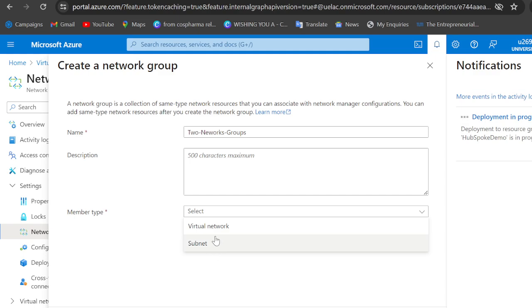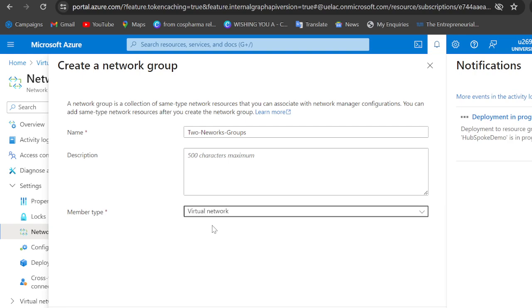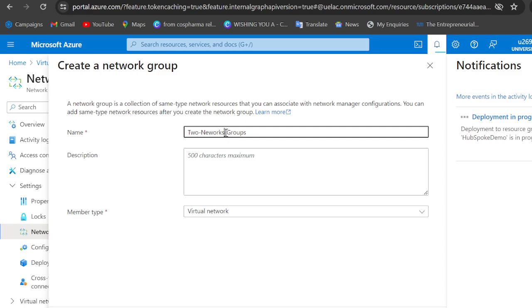So when you see something like this, do not just quickly say, okay, because I have subnet in my network, so I have to pick a subnet. No, you have to select your virtual network. All right. So remember that the name of your network group at this time is two networks groups.